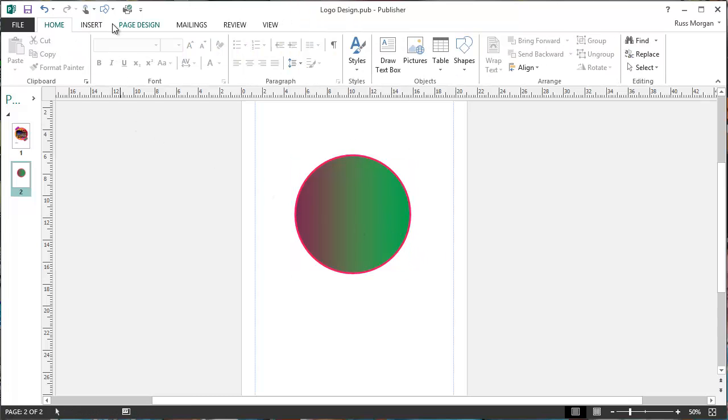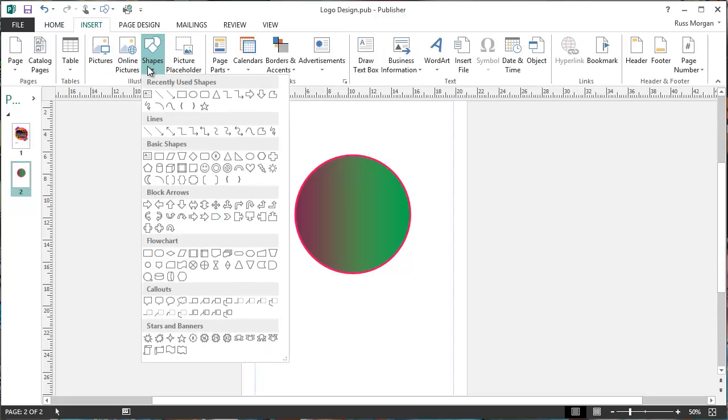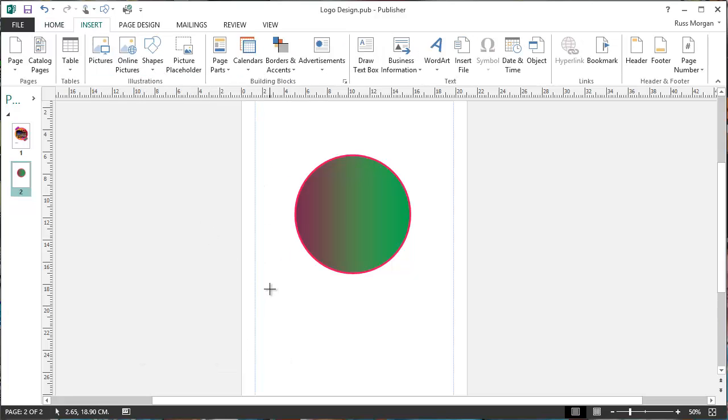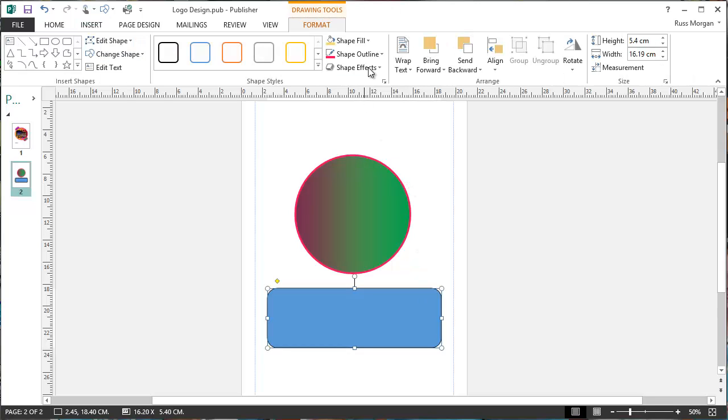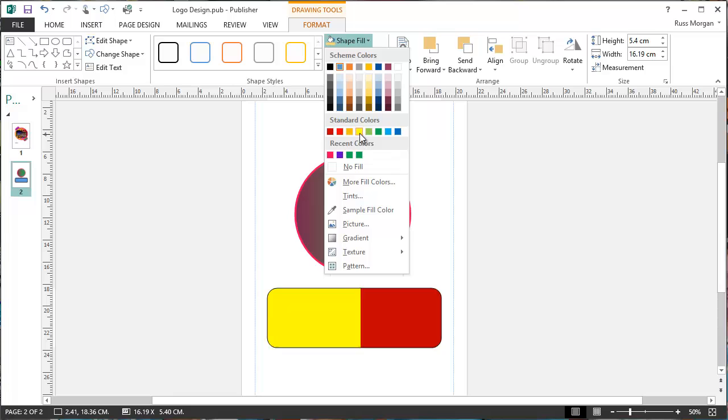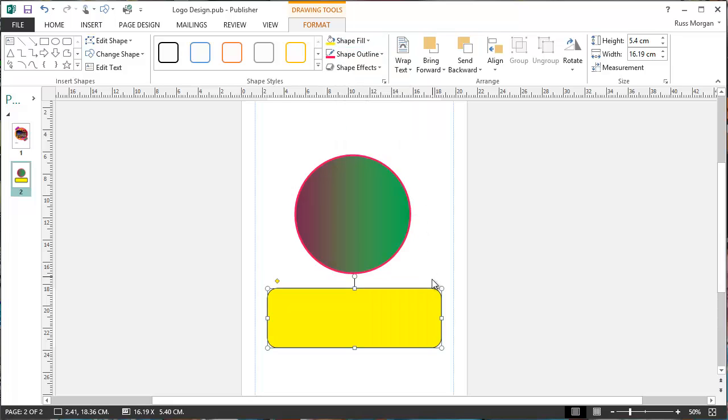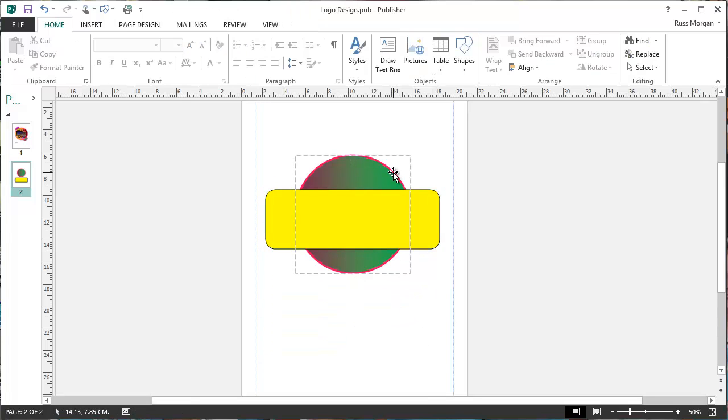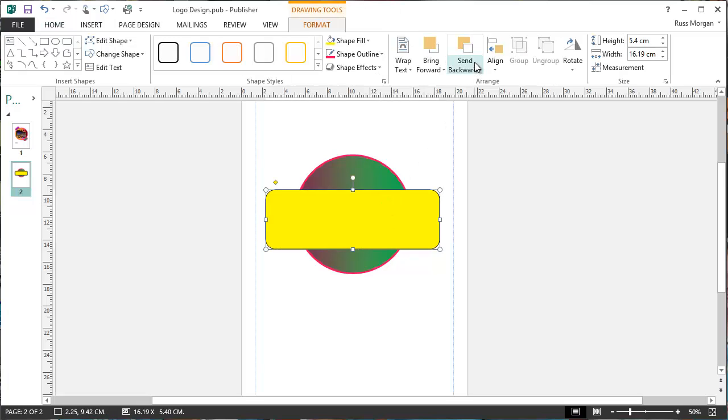If I had a second shape and inserted another shape, something completely different, say a rounded rectangle, it fills the same as it did last time. I'll do the same thing and give it a different color fill, maybe just make it yellow for now. Now, if I drag this, you can see, first of all, I get some little pink arrows that tell me when it's in the center, so I can help to line it up myself. There's a line up that way, and it's in front. If I wanted that to go behind, I've got options here where I can send it backwards.